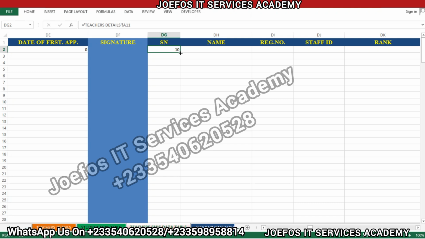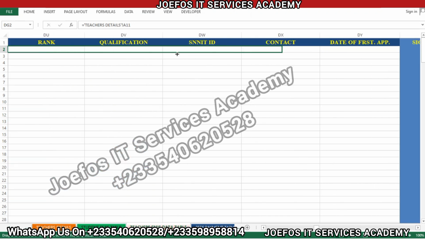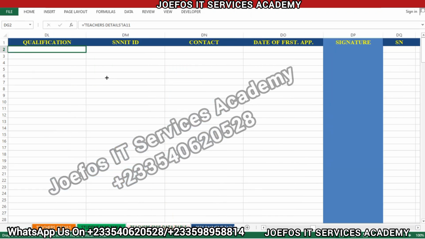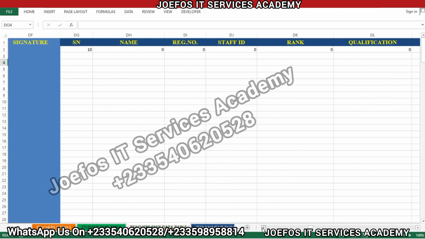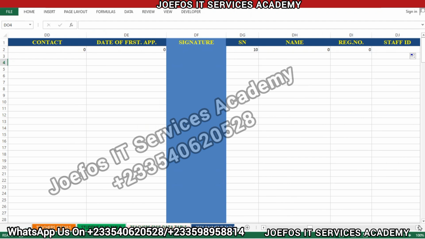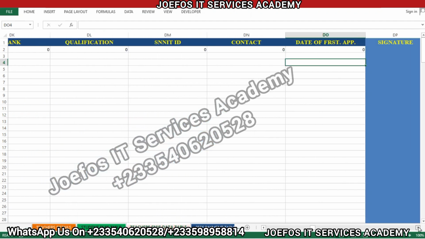Make sure that it appears like a cross or like a plus sign. Then you left click and hold. Then you drag it to the last end where you see date of first appointment like this. So we should be able to get all those details appearing in our system for the 10th teacher without any stress and without any problem.